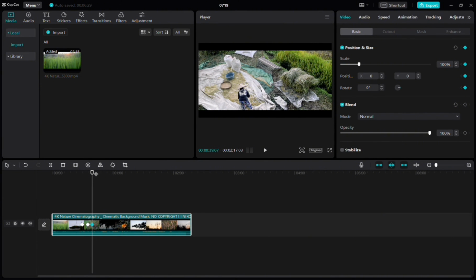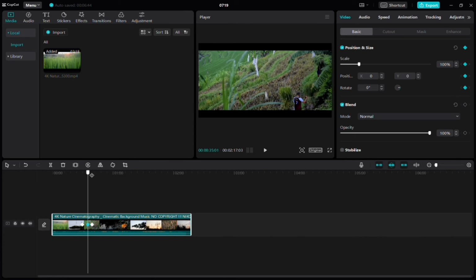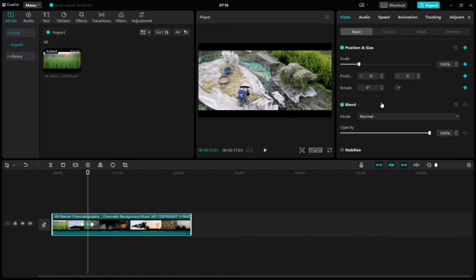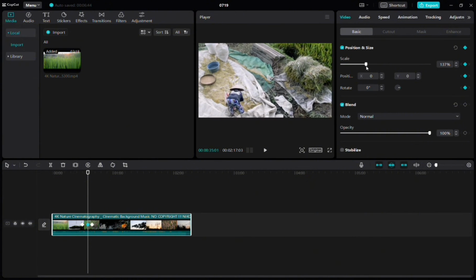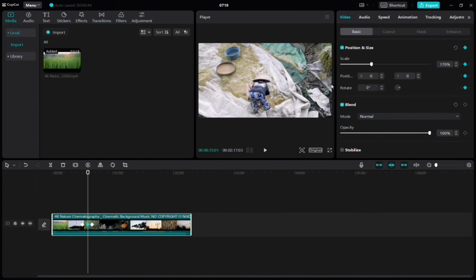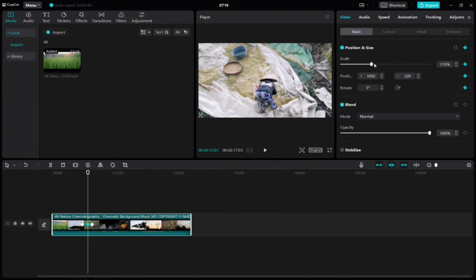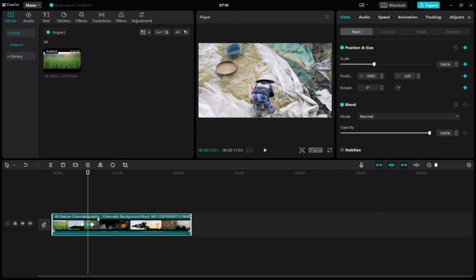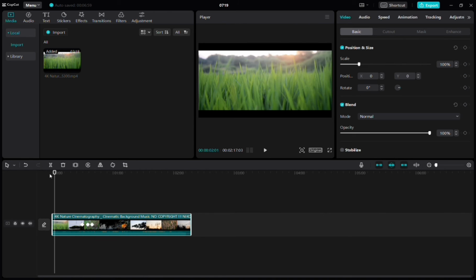And to set the changes, I'm going to choose this one, the middle, and change the position to make it, for example, zoom in. Change the position scale right here or adjust it directly. Now, as you can see, it is basically what it looks like. So it will zoom in and zoom out in the video.